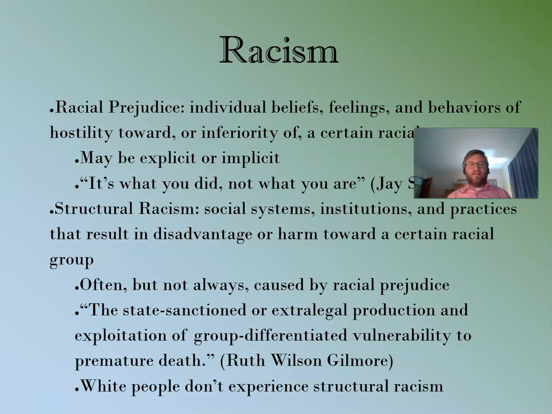And then the last point that I note there is that within U.S. society as it exists today, white people will not experience structural racism, or they won't be on the receiving end of structural racism. So racial prejudice might in some cases be directed towards white people, right? There are individual people who may hold, on an individual level, some sort of hostility or bias towards white people, but that does not become a structure within our society, right? That doesn't become a structural pattern within society. That remains only at the individual level of racial prejudice.